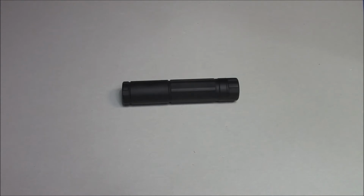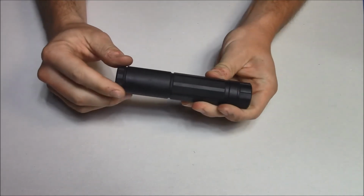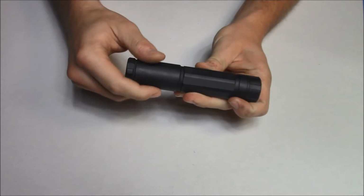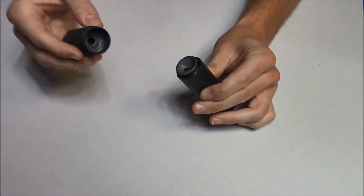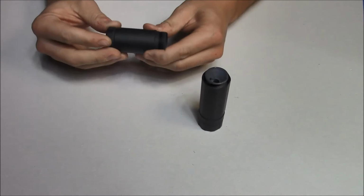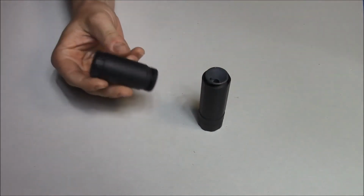The other thing, well, we'll get to the materials and the construction in just a moment. Let me show you how to shorten this guy real quick. It's really very simple. The first thing you'll want to do is unscrew the front module. I'm going to tilt it up so the baffles don't fall out of the main body, because they're not retained once the front module is unscrewed. Okay? Now, and looks like the front cap came a little loose while I was unscrewing it.